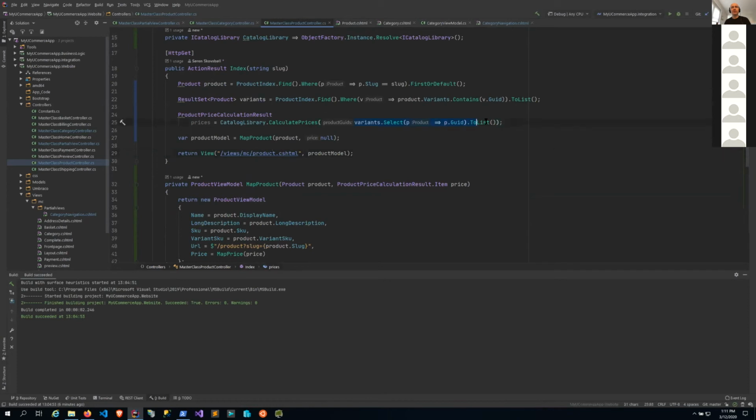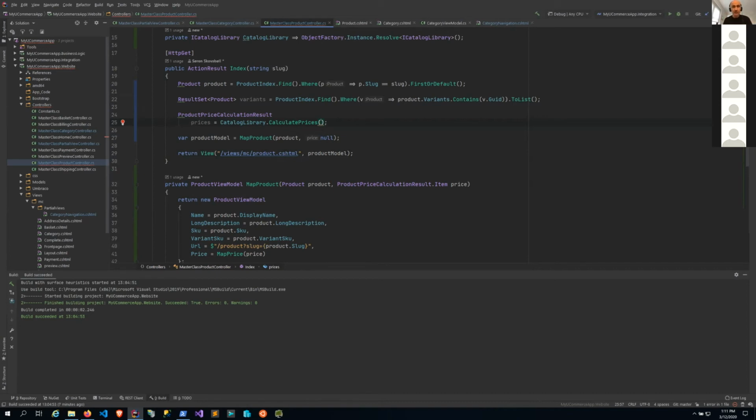Since we have just a single product, I think this is one of the cases where we can say it's fine to have one price calculation for one product. There isn't anything we can save by doing more at one time. Just show the variance, but show the price on the product instead. Let's do that.